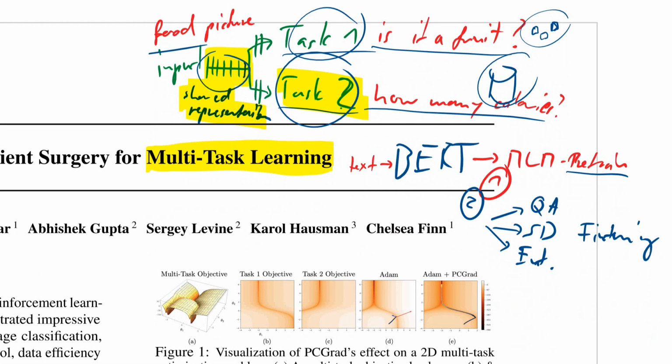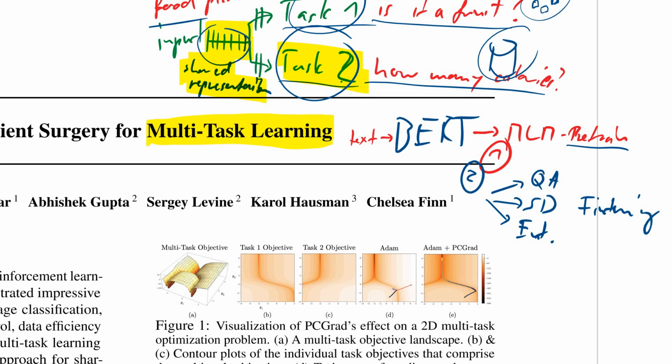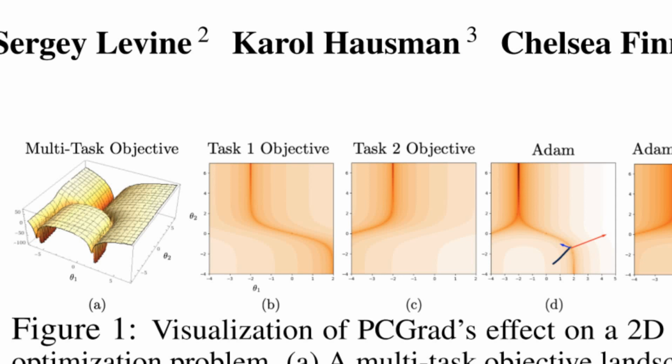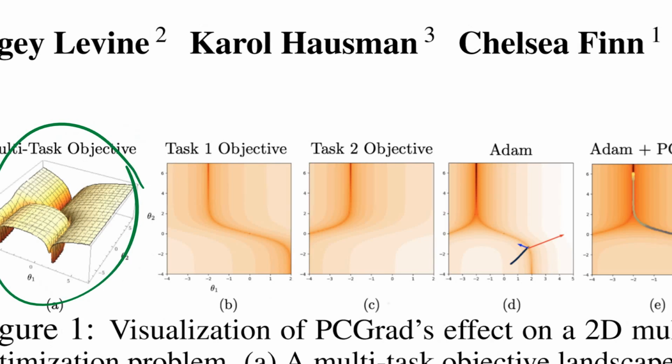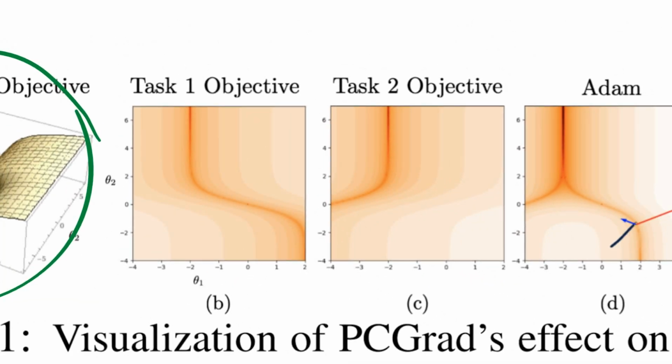All right, so this paper says there's a big problem with things like this, and they illustrate this in this example right here. So let's say you have a multitask objective, and the learning landscape looks like this. So the objective for task 1 is the following. You have to imagine this is maybe a neural network with just 2 weights, right? Here is weight 1, and here is weight 2. And this is what the optimization landscape looks like for task 1. If you're not used to this kind of depiction, the light parts up here and here are high values for the loss function, and the darker parts are low values for the loss function. So you want to get to the darker parts.